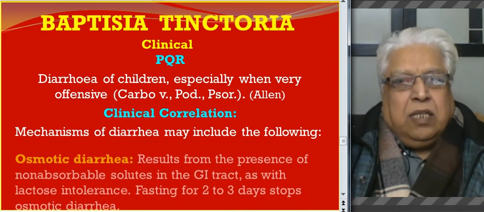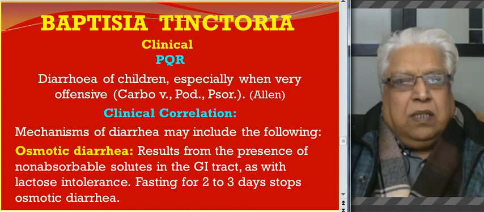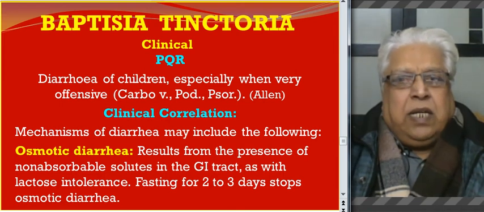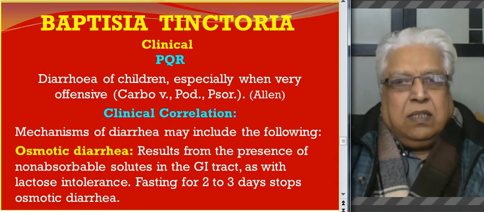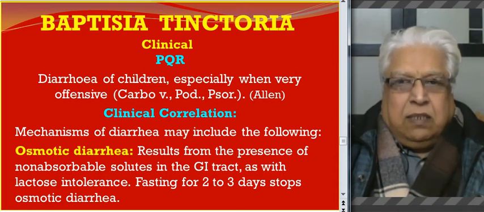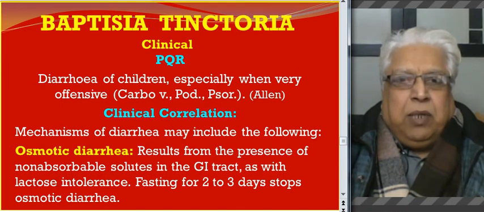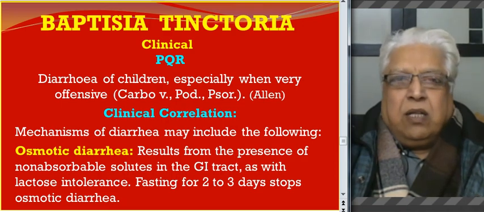The mechanisms of diarrhea include the following: osmotic diarrhea, which results from the presence of non-absorbable solutes in the GIT, as with lactose intolerance. If you suspect such a condition and give nothing by mouth for 2-3 days, especially the offending agents, you will find the osmotic diarrhea will subside on its own.